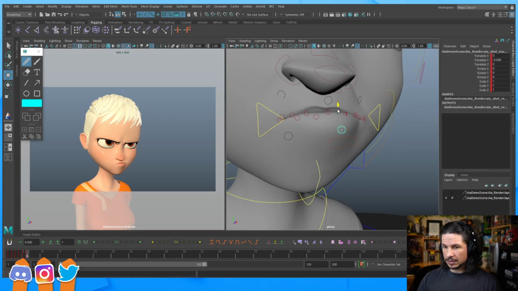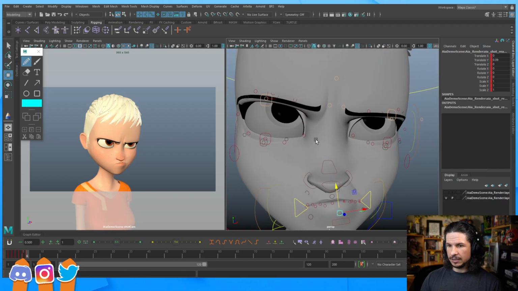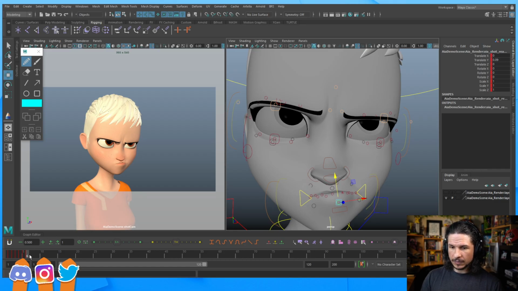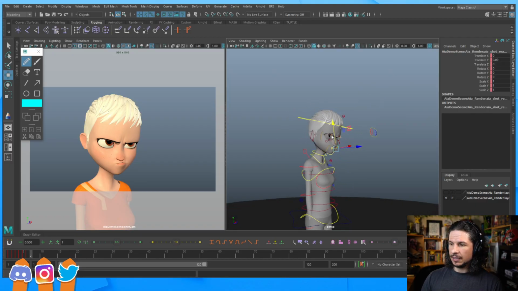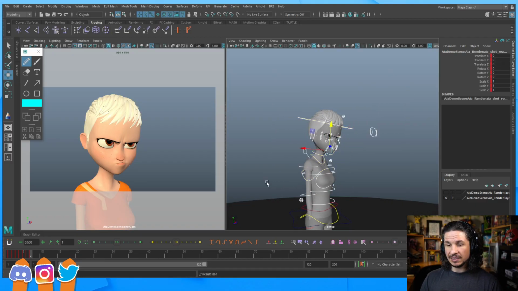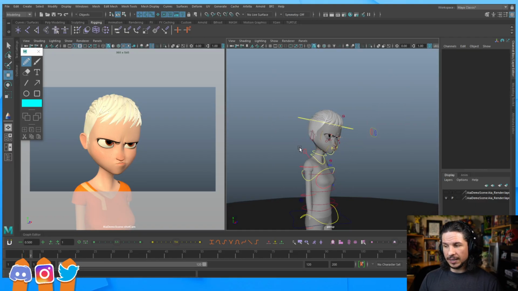So let's push that bottom lip up a little bit more. And there we go. Now let's call that next phase done. At this point, what's the next thing we do? Well, now I don't call this done. This is refined. We've started working on all the different controls.